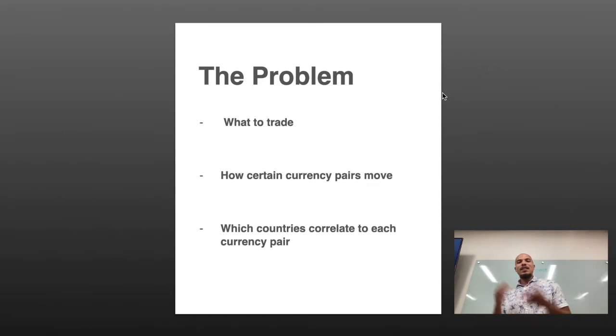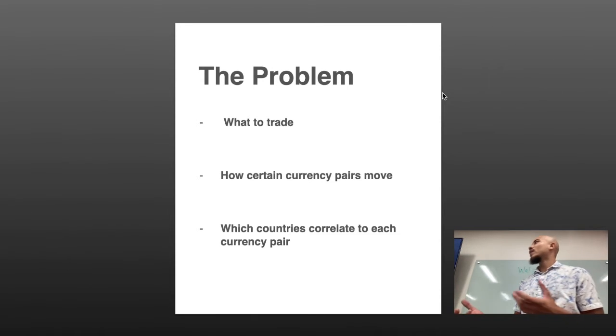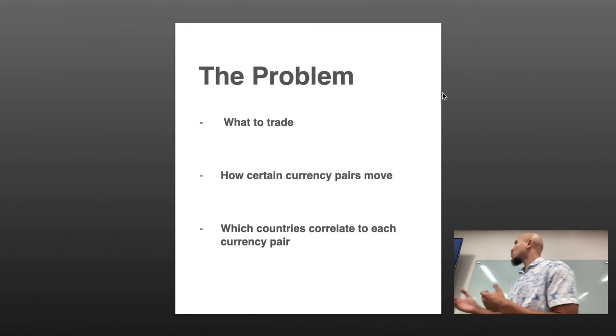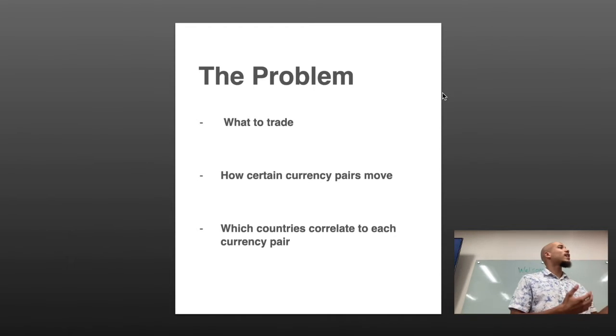So one of the problems that I realized as a new trader just getting involved with the foreign exchange markets was not only learning how to trade, but also learning what to trade. What currency pairs fit my style the best. Also learning how certain currency pairs move. Is it a very volatile pair? Is it a pair that doesn't really move much throughout the day? That was another variability with learning how to trade and understanding the markets. Also, which countries these currency pairs correlated with. So learning which market affected this currency pair, which country is moving at this time, how is this currency pair moving and what's causing it to move.